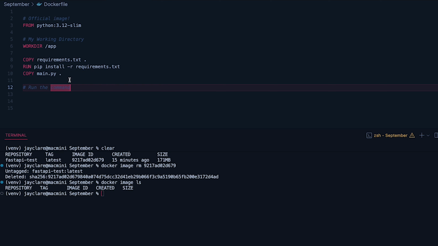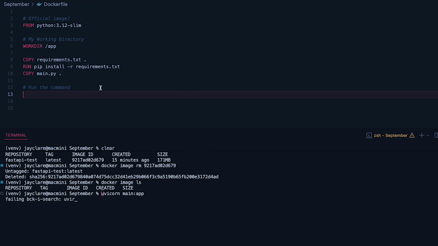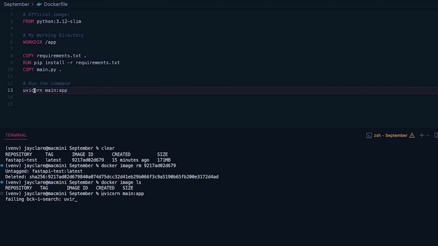What we've now got to do is go ahead and run the command. So just like how earlier on I did uvicorn main:app, we want to do the same thing inside our Dockerfile, so Docker actually knows what to run once everything's installed, copied, and set up. And the way we do this is quite interesting. So if I just head back to my main.py, we just had to do uvicorn main:app. We need to do those too, but we also need to pass in a few additional things as well. So let me just do this inside some speech marks, and then do the same to this as well.